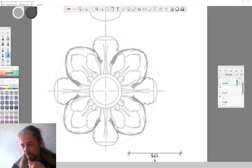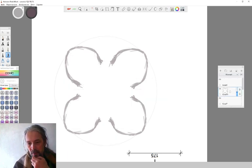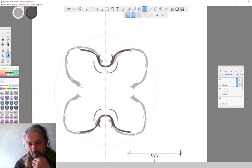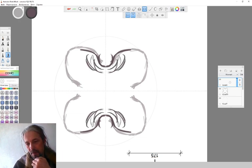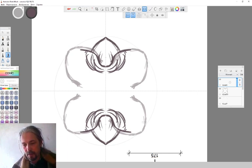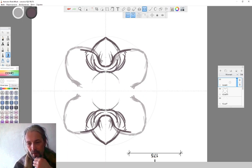It is important that this shape form does not depend only on this line, but also on this line. So how this kind of shape forms is also important. It is always important to draw in both scale, in both directions, in both axes. When the elements are repetitive, the two axes of symmetry are both important, absolutely in the same way.